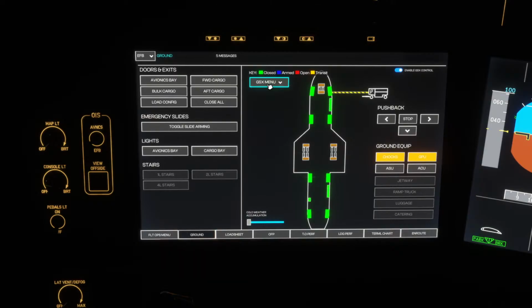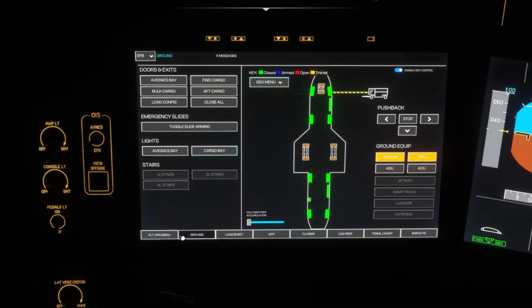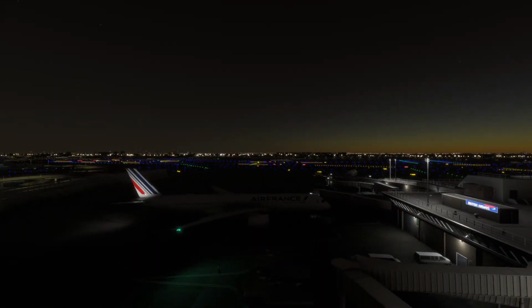Okay, so anytime it blinks, it means it's gone into a new sequence.